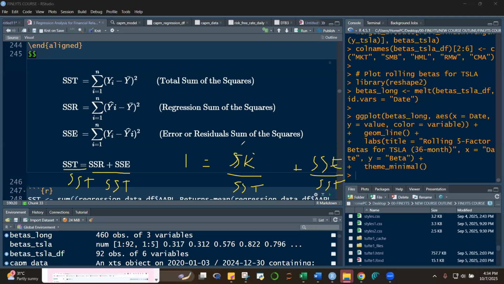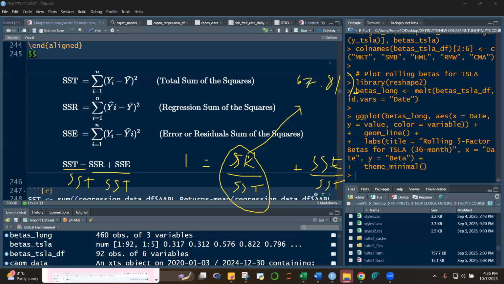So this one, class, is your R squared. It is the proportion of your total variance, the total variability of your dependent variable, which can be explained by our regression. Okay, and we know this is 62.81%, given in the regression output.